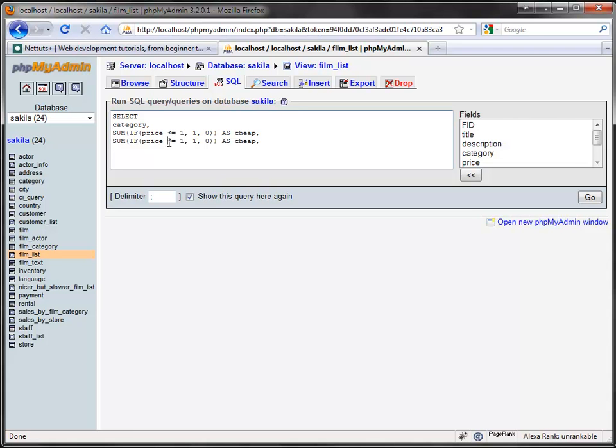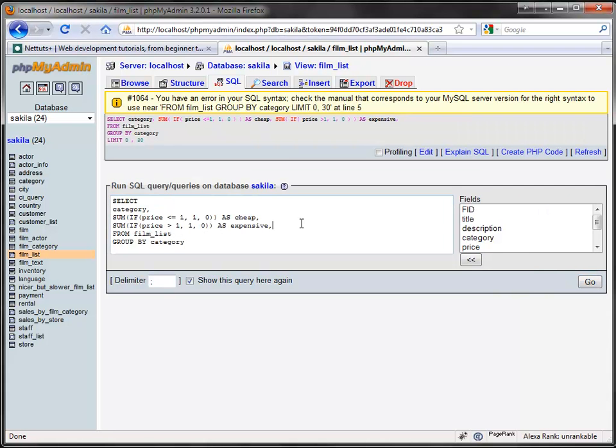Copy the whole thing and change this to greater than 1, and this will be as expensive movies. Selecting from the film list table, and this time we're going to group by the category field. So we're going to get these numbers for each category, and I run.